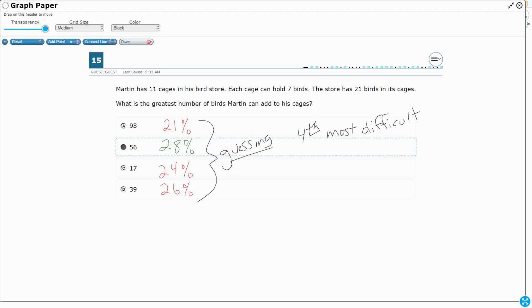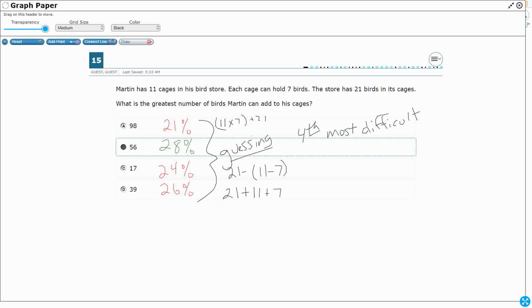Now, you can get all of these correctly if you were to do the right math. So for A, what they did is they multiplied 11 times 7, and then added the 21. What they did for C is they took the 11, subtracted 7, and then took that away from 21. It's kind of random. And then lastly, you just add all the numbers 21, 11, 7, you get your 39. So there's a way to get each of these.